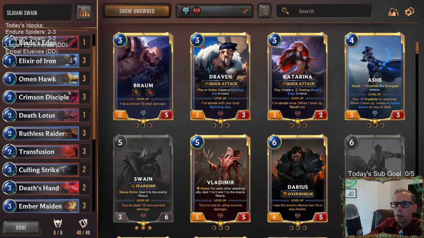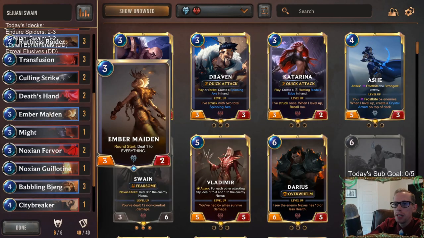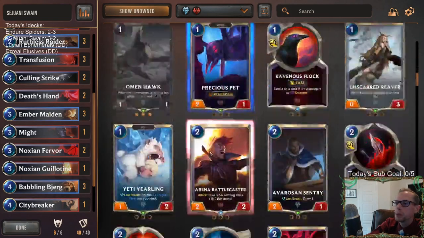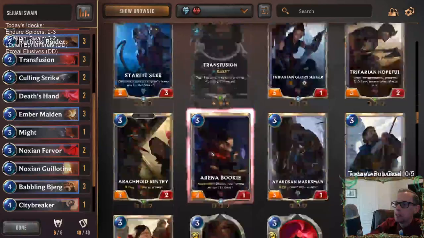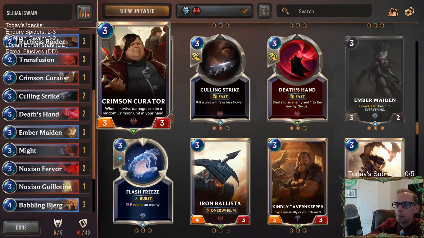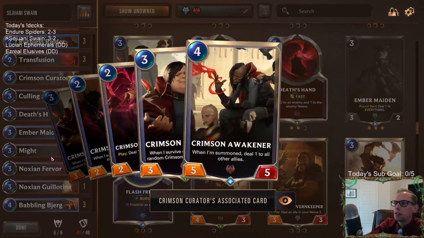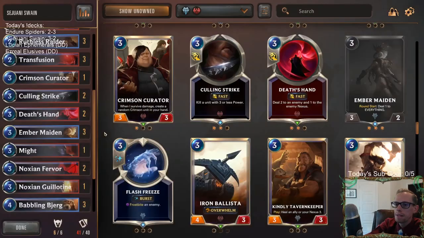Let's see. So we have the 1-drop, we have the 2-drops, and we only have one 3-drop with the Ember Maiden. I could see playing one Crimson Curator in here to have a 4/3-drop, something that creates more 2, 3, and 4 mana cards for you anyway, to kind of space in there.